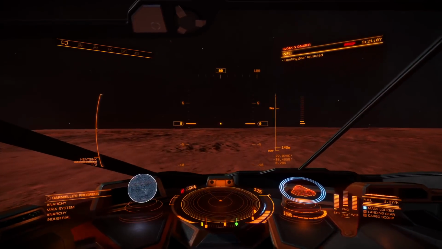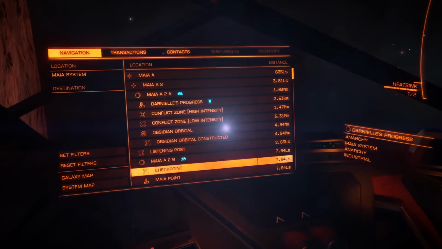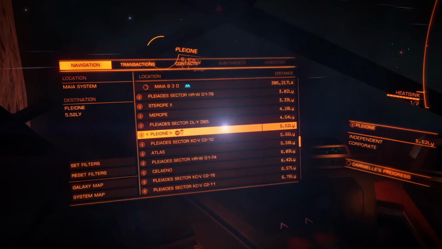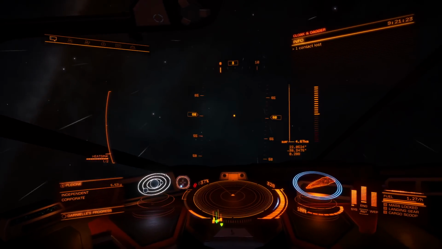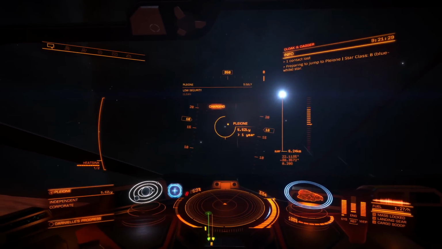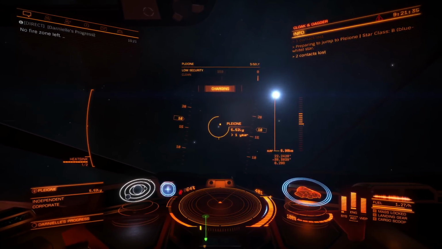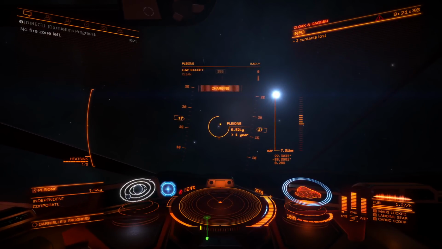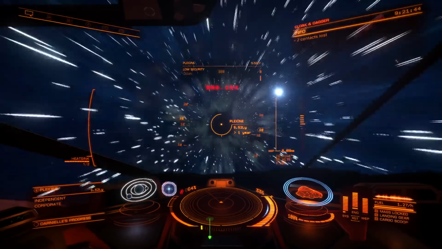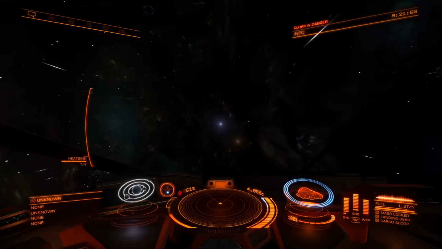Your ship is released. Your way is clear for departure. We can jump to that right away. Frameshift drive charging. Port perimeter exceeded. Good luck, Commander. 4, 3, 2, 1.